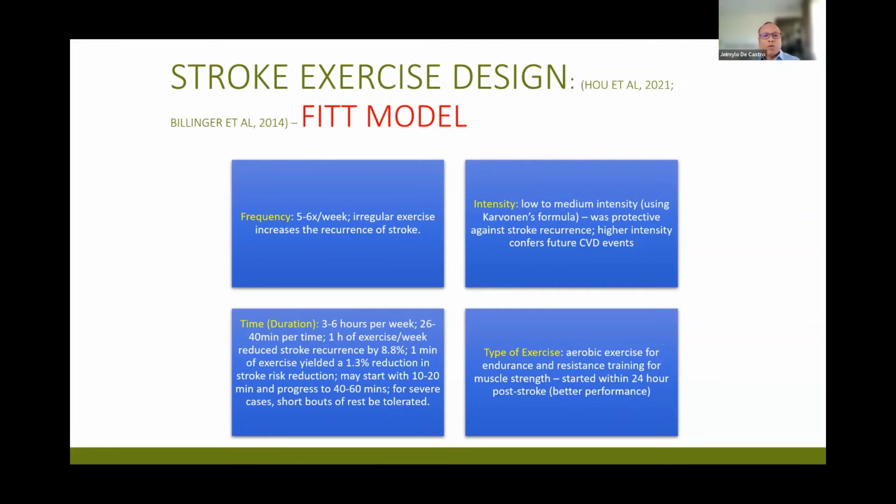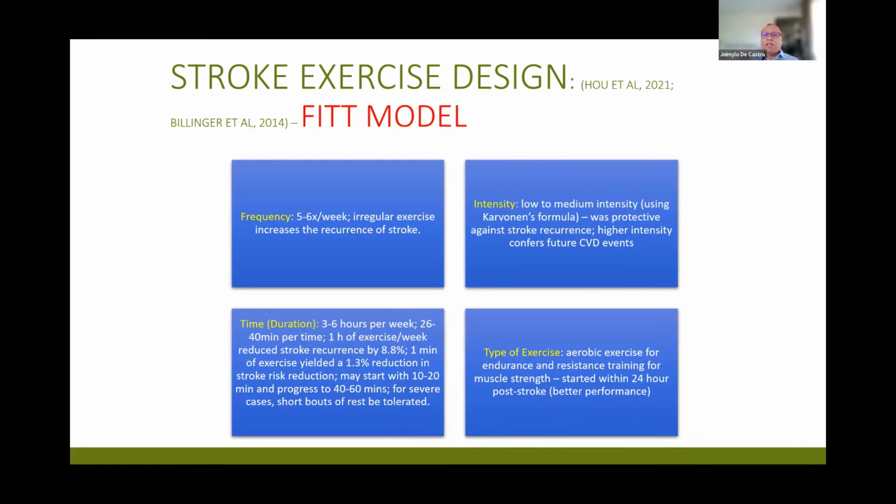So you may start with 10 to 20 minutes and progress to 40 to 60 minutes. Or what you can do is stop every 10 minutes for short bouts of rest, and then resume again. And here, what is important is repetition. You have to keep repeating that. Sometimes patients would say, "Oh, I'm going to do it over again." It's okay. You have to really do it, because the repetition will register in your brain, and it becomes easy for you. It becomes your second nature.